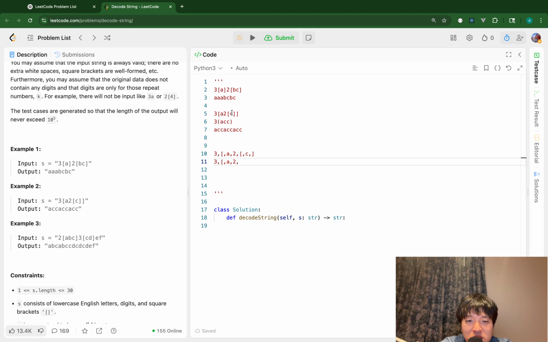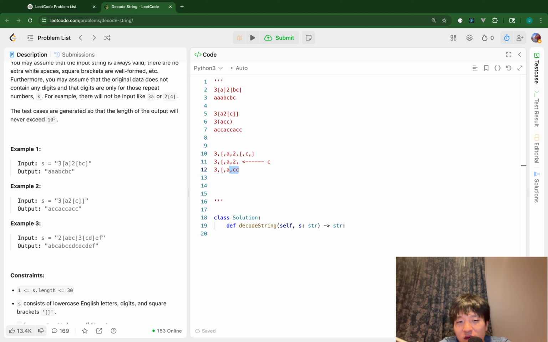And because I get C here, I will try to input this into here. And what I found is that I have 2 already here. So it should be replaced as CC. Then after inputting this, I find that it's okay. So I put it here.